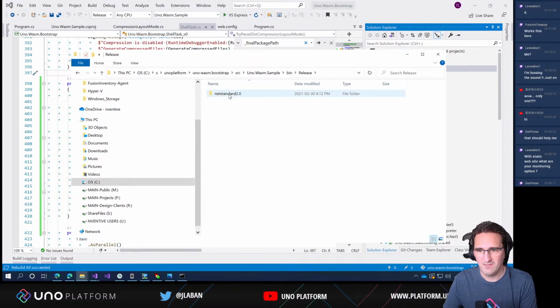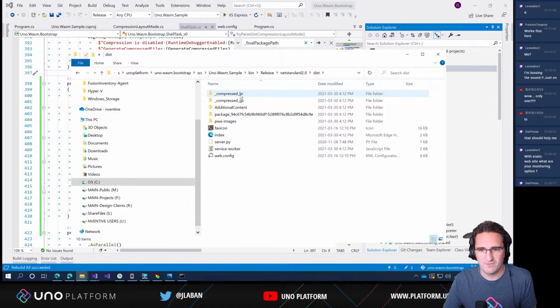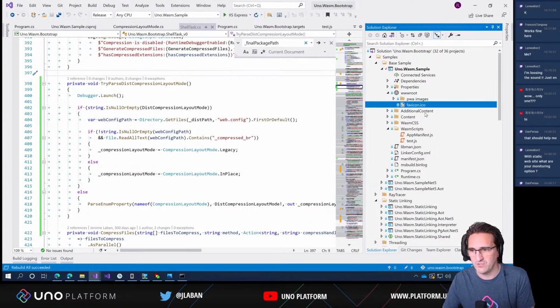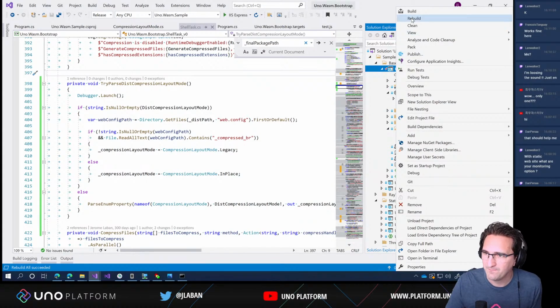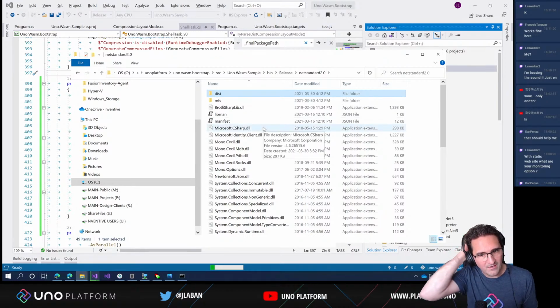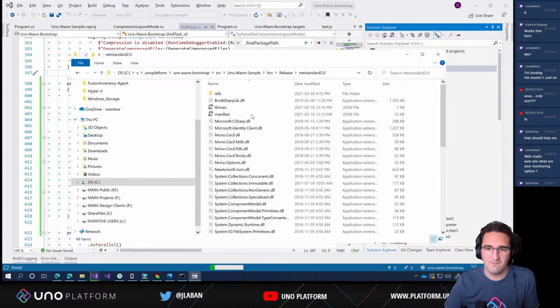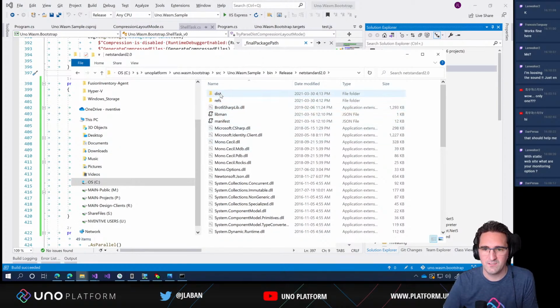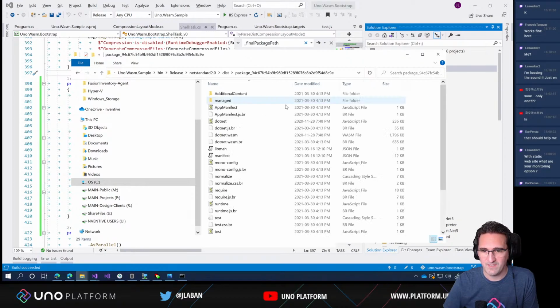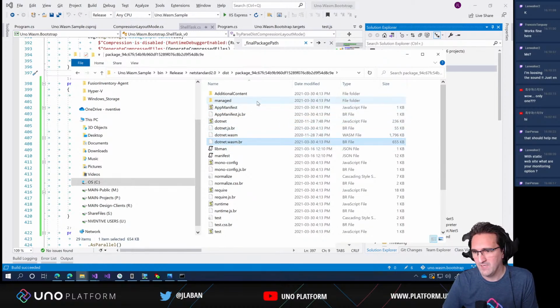So if I look in here, in this folder, I have the two folders here that are the right ones. And now if I rebuild again without the web config file, so I'm just going to drop it completely and rebuild. Let's see if I have the right content this time. Because I have removed everything, do I have this folder again? And this time I don't have the brotli compression file, and I have the folders from the legacy mode, and now I have the brotli files available here in place.